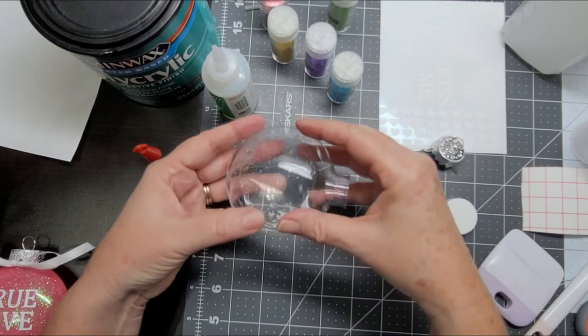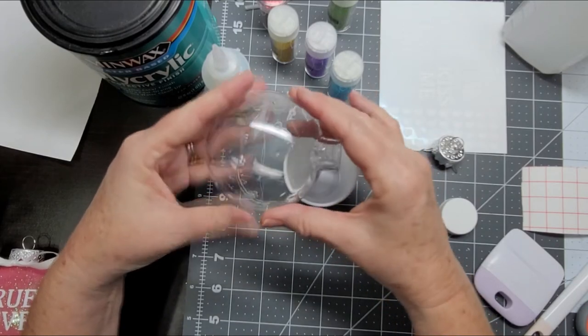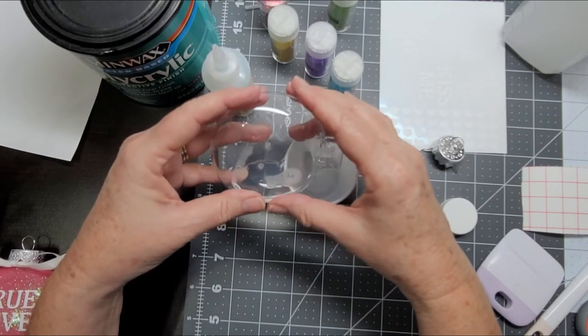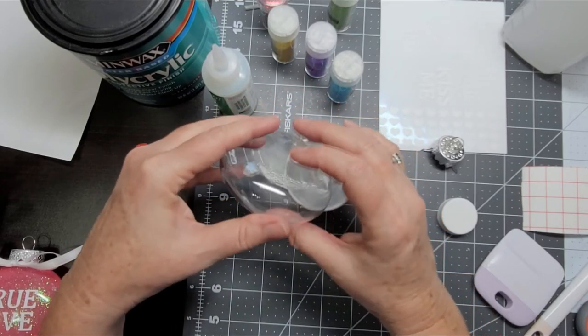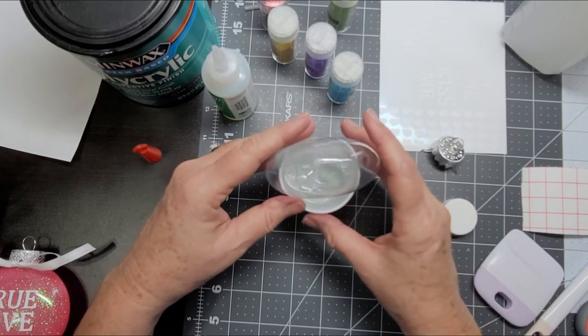Make sure it's all nice and covered. Take a Dixie cup for the excess as we're swishing around to make sure we've got it. You also want to make sure that you've got all the way towards the rim, not necessarily on the head. And we're going to just let that drain out for a minute.